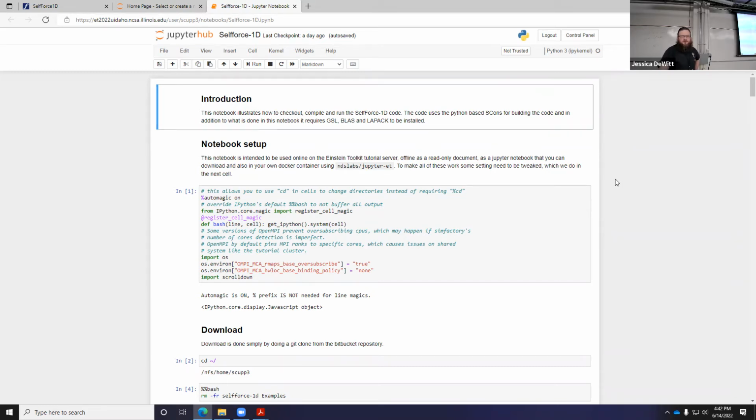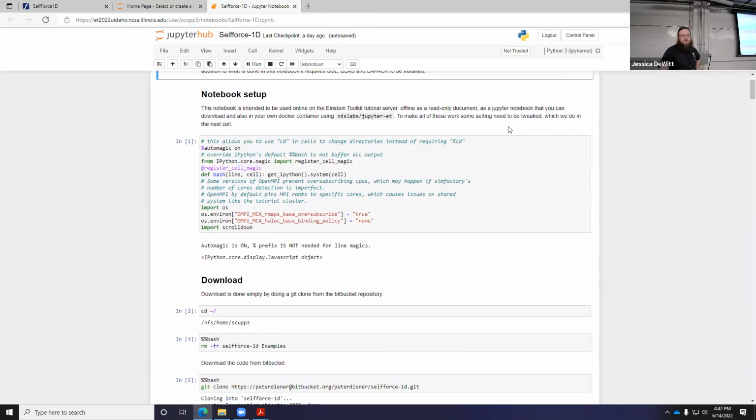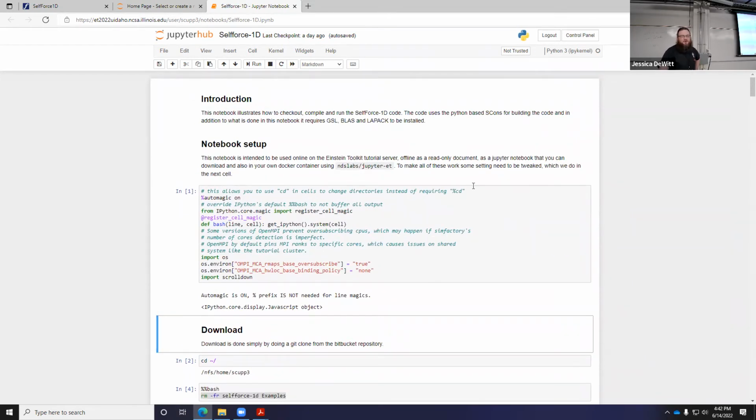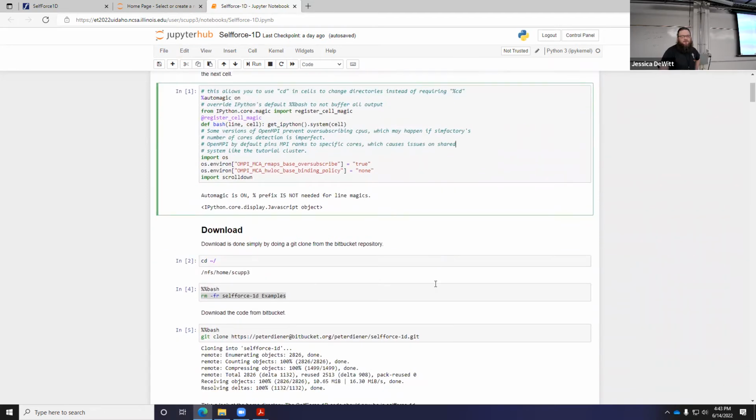Okay. So this is just going to go through how one downloads and runs the Cellforce 1D code. There's two examples. The second one takes too long to run for this, but it's there so you can see it, and I've already run it so we can look at the results. It takes about 40 to 50 minutes to run, but if you ever download it yourself, you can play around with it more. I'm not going to rerun all of this because this here is going to delete, which I don't want to do because I do not want to sit here for 50 minutes and wait for the other one to run. But you can go ahead and run these first few cells here.